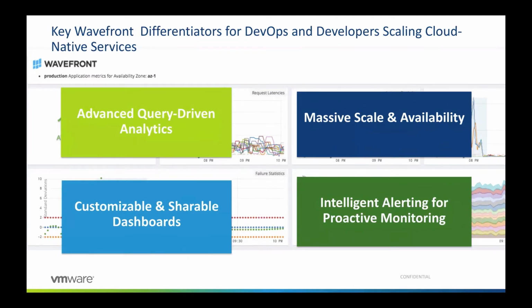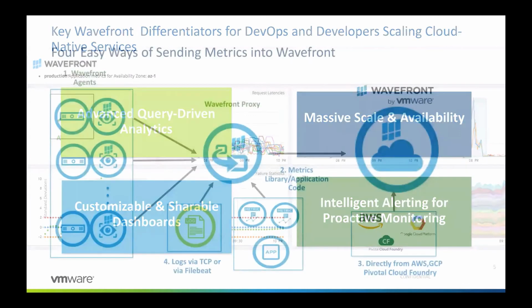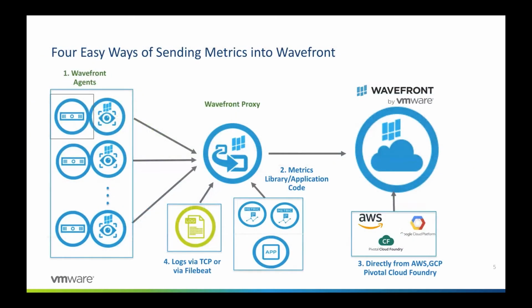And then finally, we're going to talk about intelligent alerting and proactive monitoring, and we're going to be detecting leading indicators quickly, or we're going to be quickly able to zero in on some kind of anomaly in the data, and these various charts will show you, and it's based on any kind of condition you define. So let's quickly talk about the ways people get data into Wavefront before we move into the product demo.